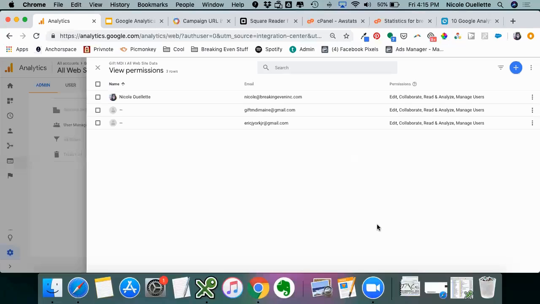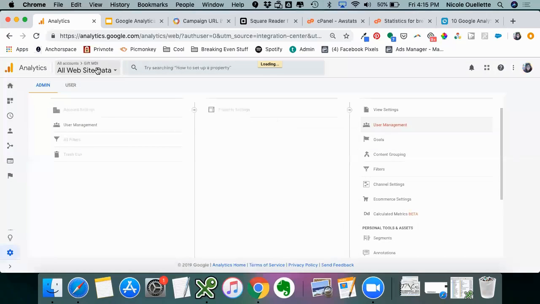And if you wanted to transfer to another administrator, is there an easy way to do that? Well, you would have to add them, and then you basically delete yourself. So I would add the new person and then delete the old person once the new person is in. Right. Just like how, if you wanted to commit Facebook suicide, you would add a new person to your Facebook account, and then delete yourself once they were in. Yeah, exactly.